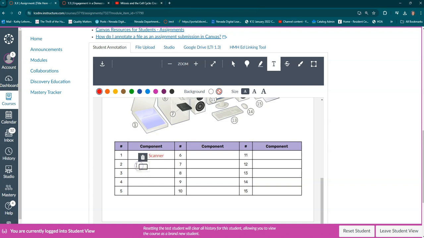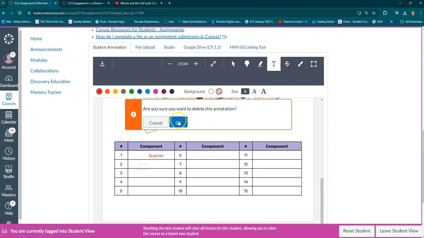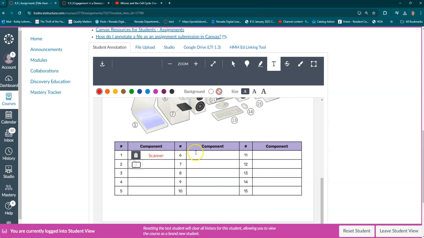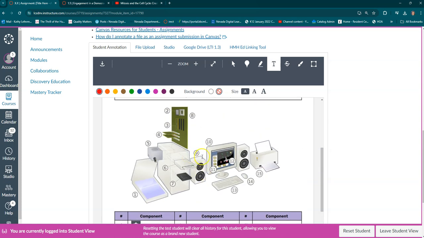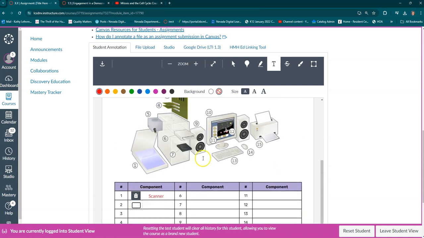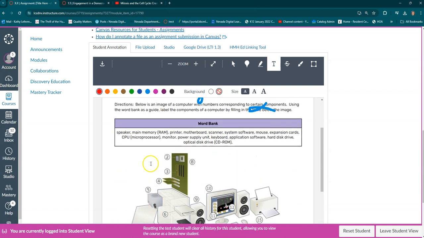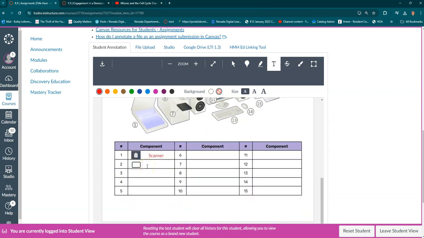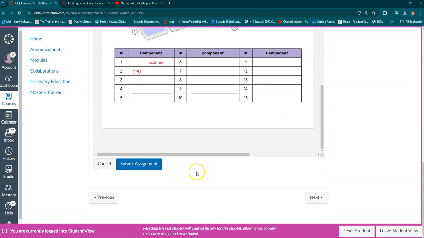Then I could type in, well, number two, and I can move this around. Just trash can it, okay. And just click in there and say, well, number two, what is number two? The microprocessor. So that's the CPU, and so on. So they can type in there. And then when they're done, they can just submit.